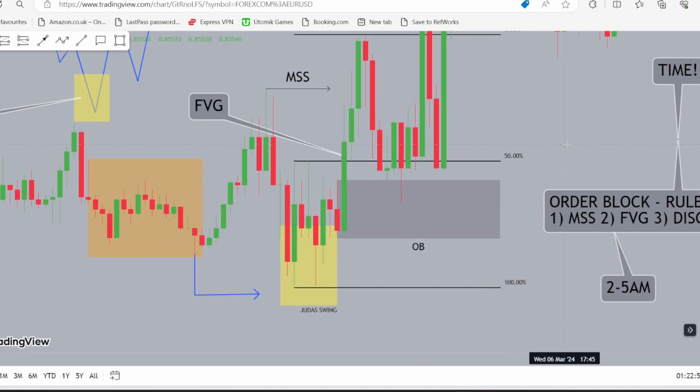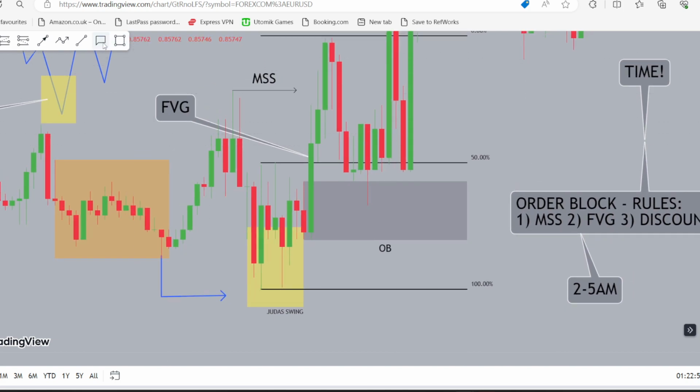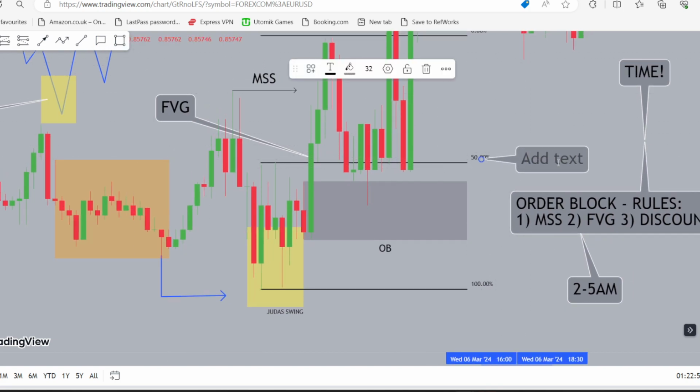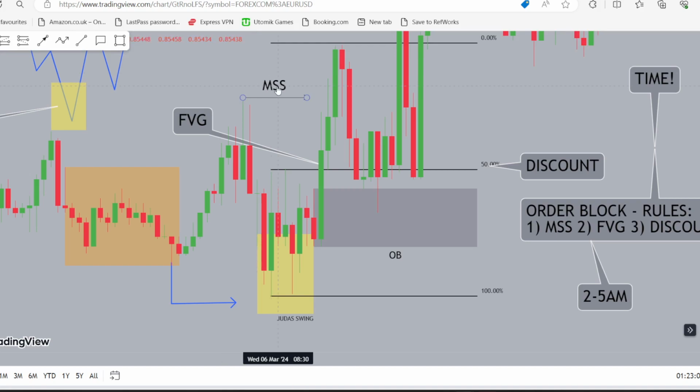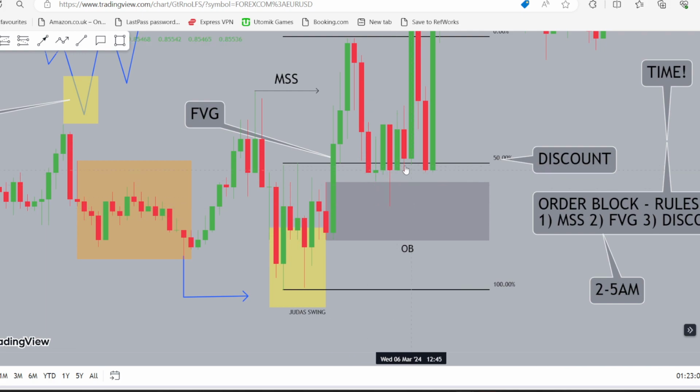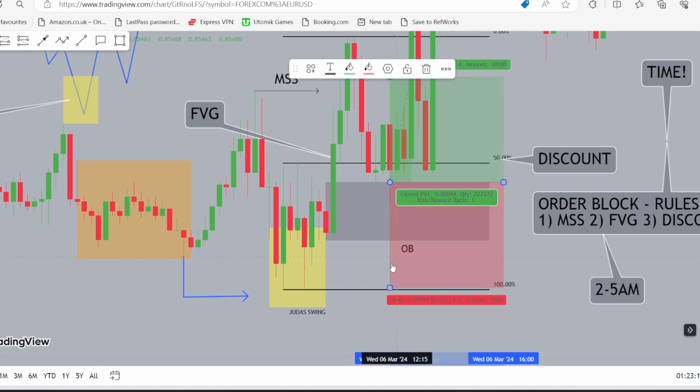So with that being said, we understand it ticks all the rules, right? So we understand that it's below this equilibrium. So we understand that it's in a discount. We understand there's a fair value gap and a shift of market structure, right? So from here, the entry becomes quite self-explanatory at this point, right? Notice how the wicks respect this, right? We only have wicks entering just to fill the fair value gap, right? Wicks tell the stories a lot. Bodies and wicks. Look at the price action. The bodies stay out. We only have wicks coming to mitigate and fill the fair value gap, right?